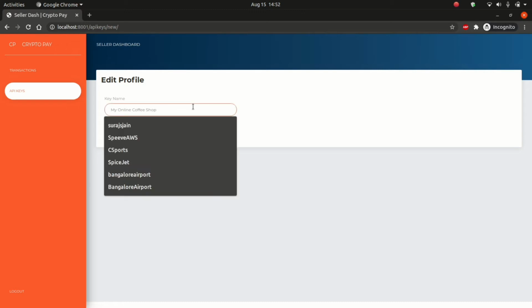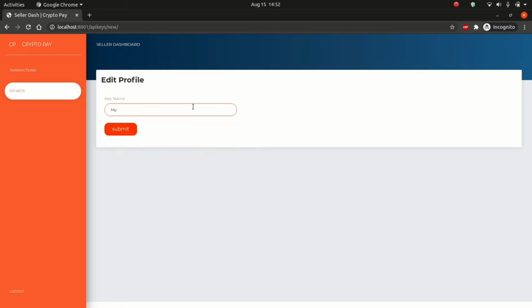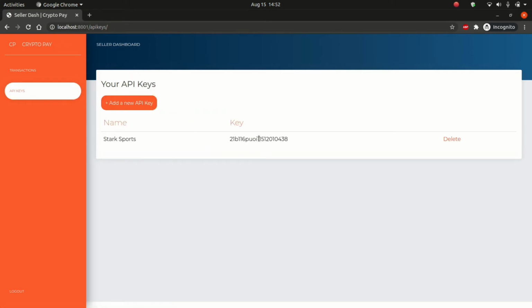You can give your API key a name. We'll just name it Stark Sports. Submit it, and you're going to get a key.